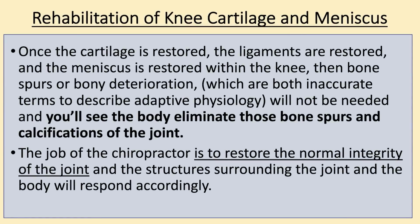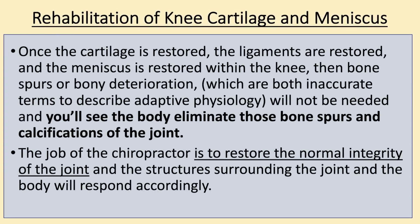Now, once the cartilage is restored, the ligaments are restored, the meniscus is restored within the knee, then the bony deterioration, which is not really deterioration, both inaccurate terms to describe adaptive physiology. Think of this: trauma, bam, something that should be working in a design fashion is not. It's been traumatized. So all of those structures, the cartilage, the meniscus, the ligaments, the bone, everything has to remodel to that. So even though doctors will call it degenerative joint disease, degenerative disc disease, it is not a disease. It is literally called osteoarthritis, which is from a trauma. Arth means joint, itis means inflammation, but this is a non-inflammatory joint condition. It is literally an adaptive physiologic response based on past trauma.